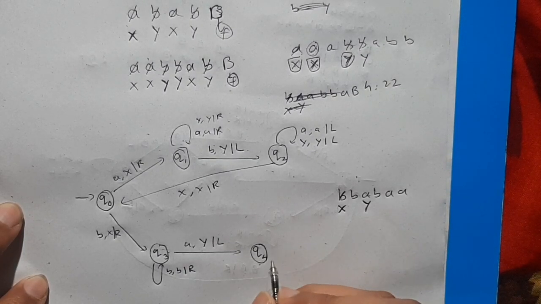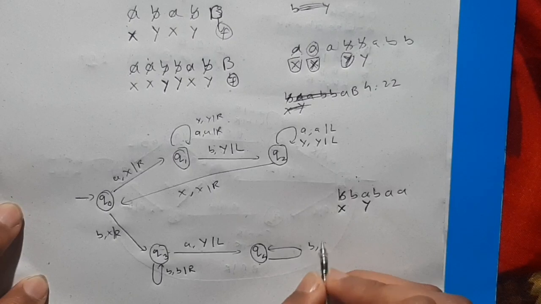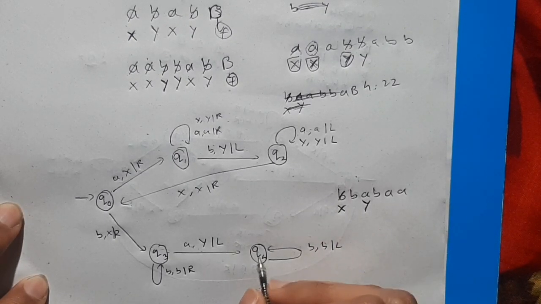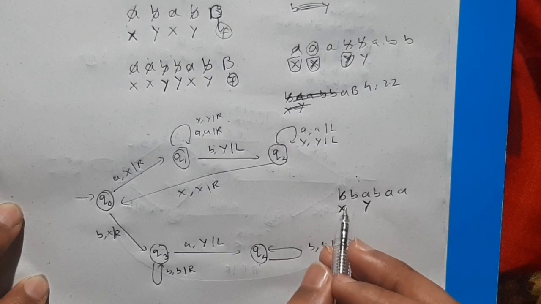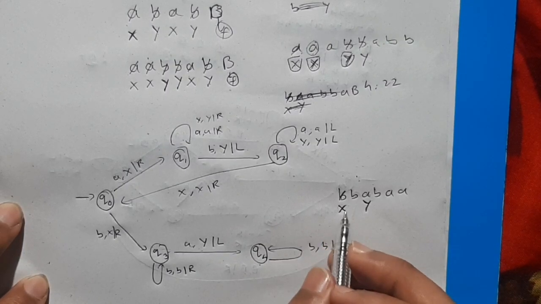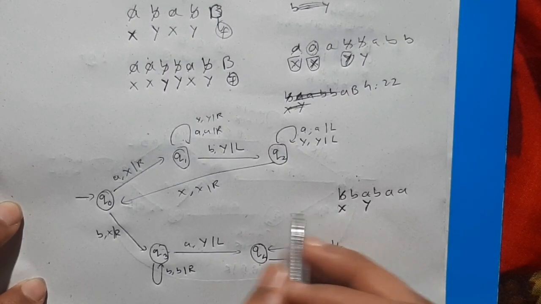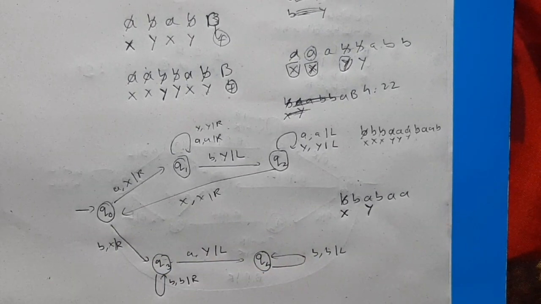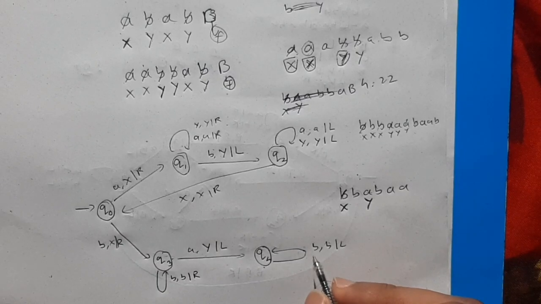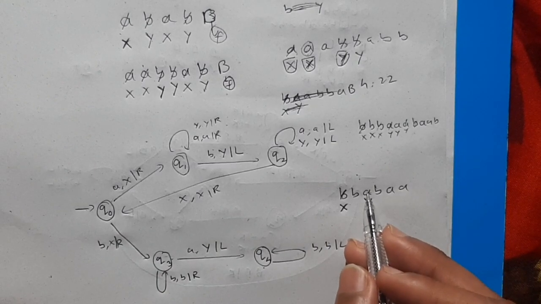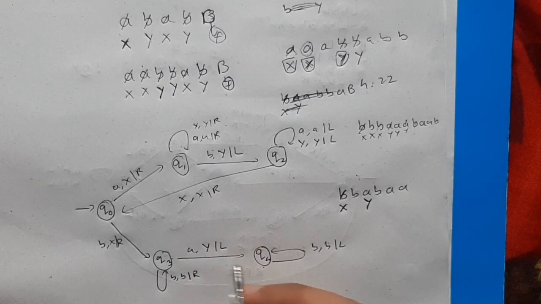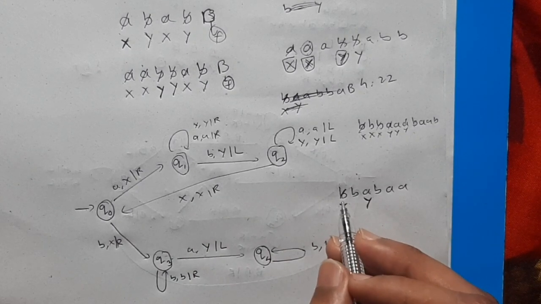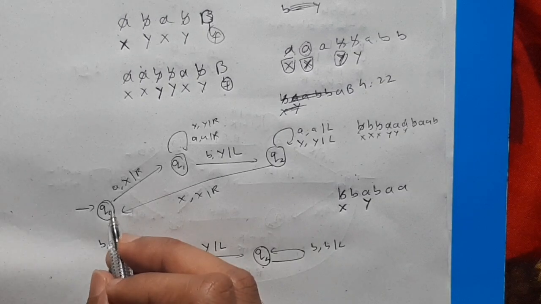So I'll be moving to the left, bbl. Okay, I've ignored a number of b's here, and again I came back to this position. Whenever I encounter an x, at that time I have to come back to the q0 state, right? Here, when we encounter a, we are writing it as y, and after that we'll be ignoring a number of b's and reaching x. Whenever we reach x, again we come back to this state, right?